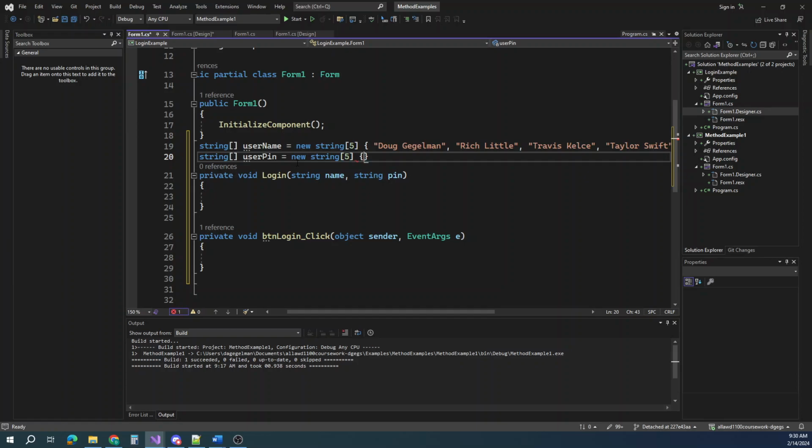And again, these are parallel arrays. That's what we've been working with this whole time. FYI, none of these are my real PIN numbers.